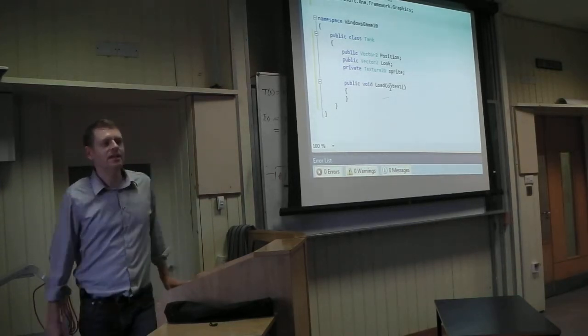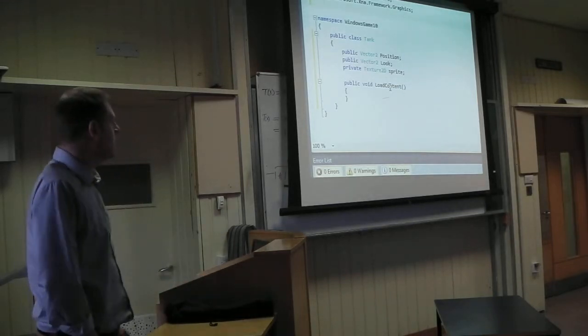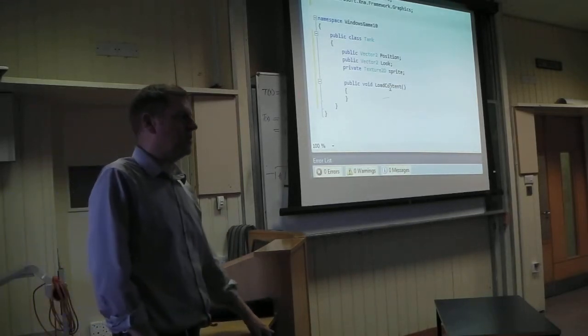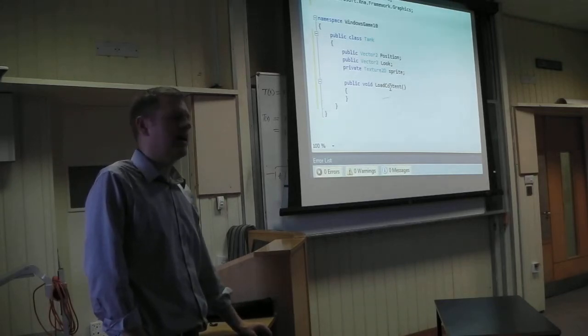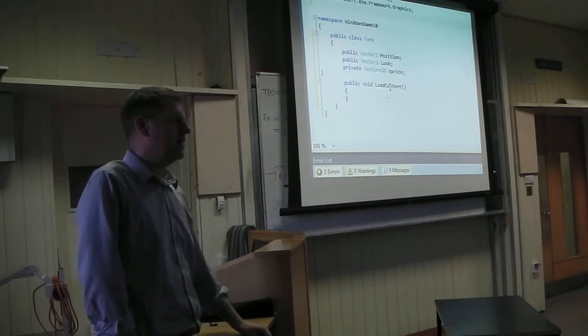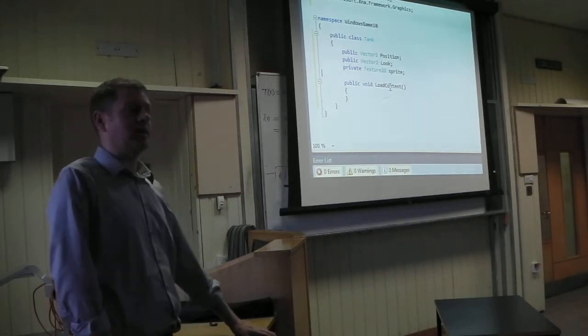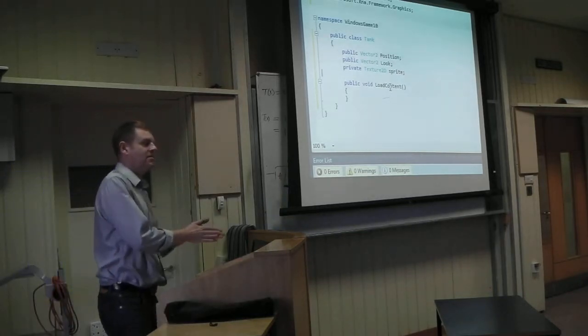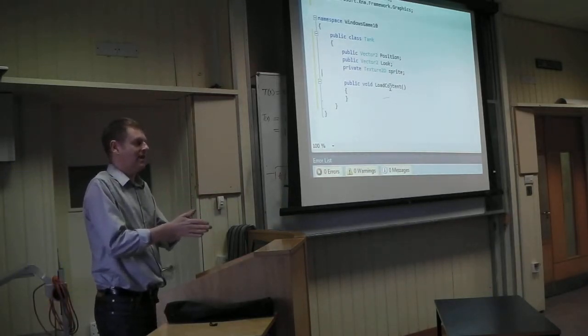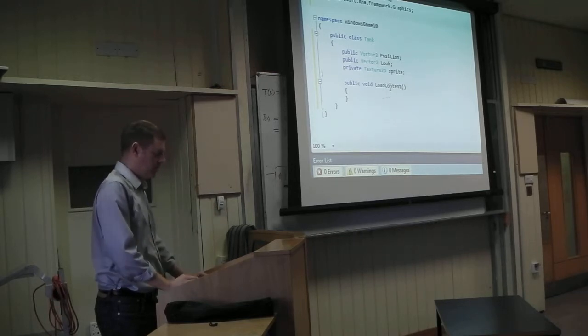That we guarantee that everything in our scene implements load content, update and draw. Is there any way that we can guarantee that everything does that? Make an abstract class. Fantastic. So we make an abstract class that everything extends. And we remember from abstract classes, if you extend an abstract class, then that means you've got to implement all the methods in the abstract class. So that's what we'll do.